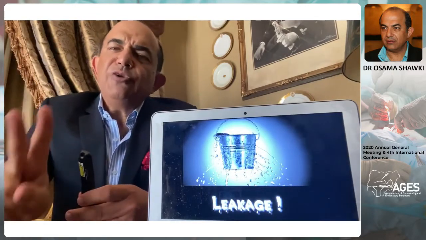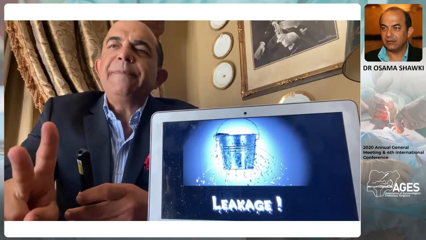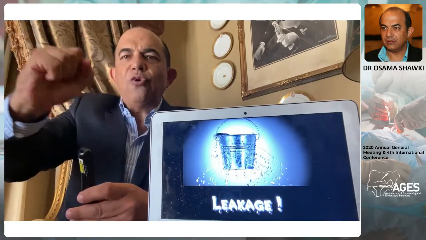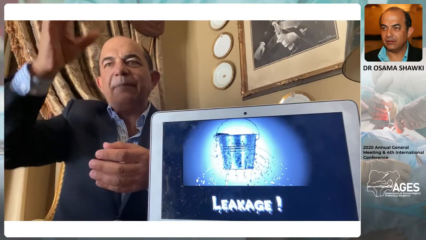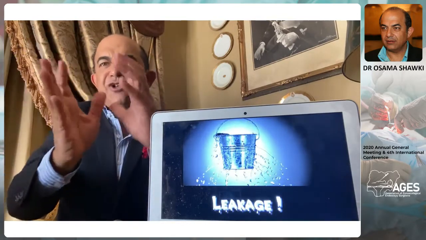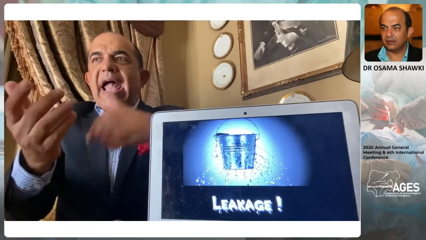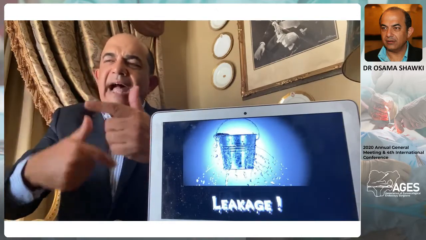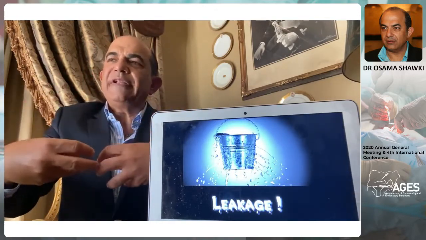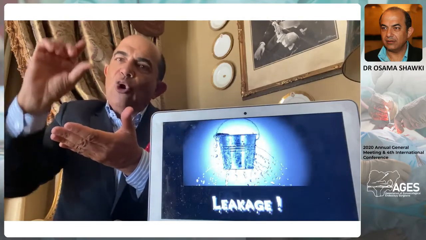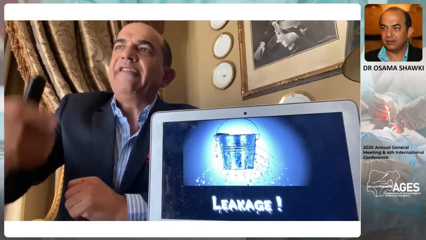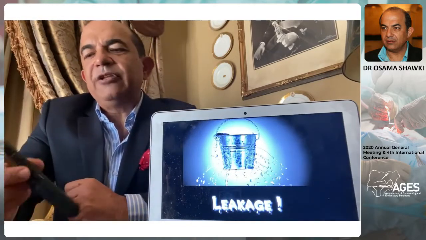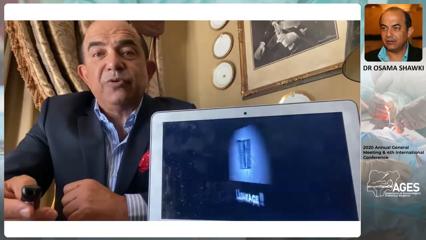So there are 2 important issues to keep visibility: the inflow and the outflow. There should be a good balance between the amount of inflow, volume, and pressure to stretch the cavity and the desired outflow to clear the debris. Sometimes if you have low volume, low pressure, the cavity is collapsed, you cannot see well. And if the outflow is open maximally, you collapse the cavity and still you cannot see well.